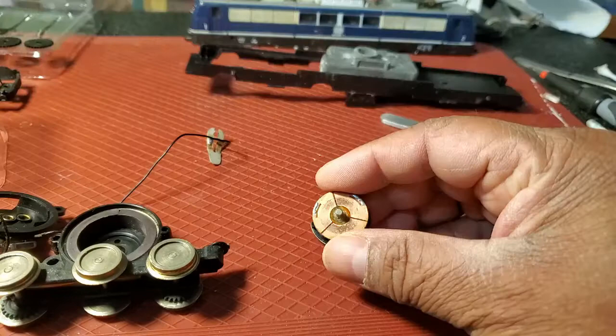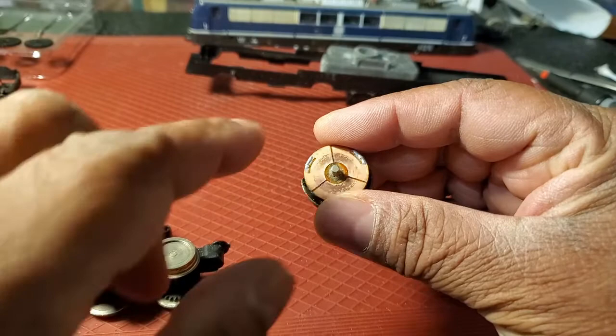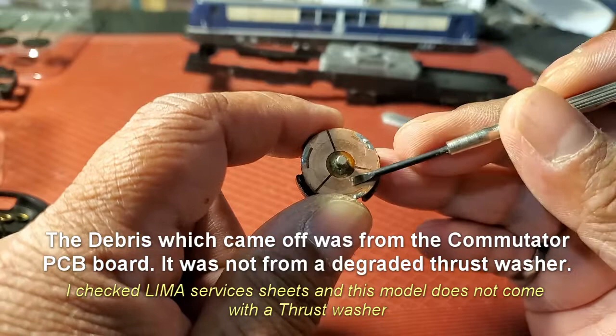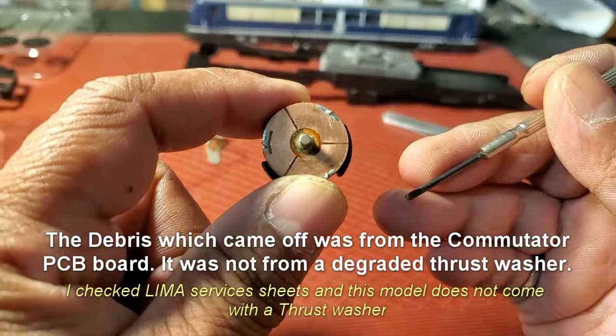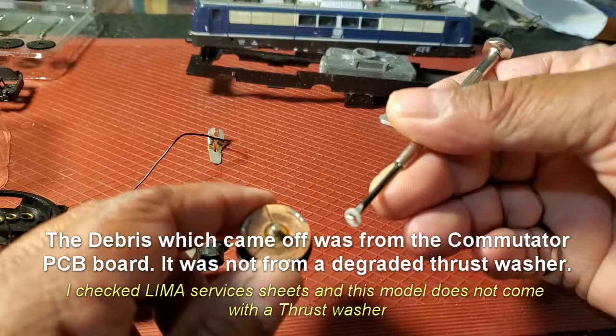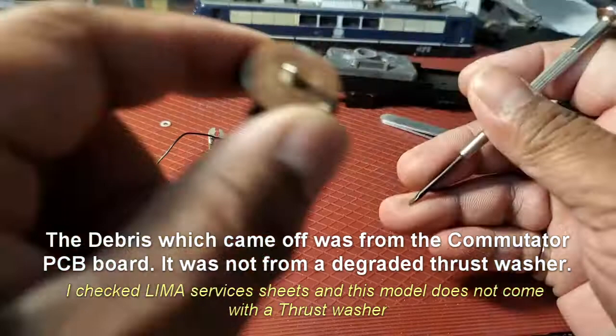Hey everyone, I just checked some of the LIMA specifications, and definitely it seems like there is no thrust washer that sits right here on the spindle. It was just the pieces of the PCB board, which is part of the commutator here, that had basically peeled off. So either way, I do have a washer here that I could use, but I'm reluctant because it seems like originally this didn't really come with a washer. So I'm going to first try it without the washer, because there seemed to be just no washer in the beginning here.